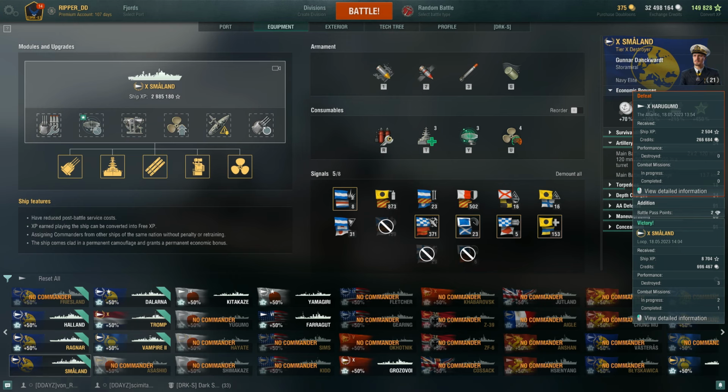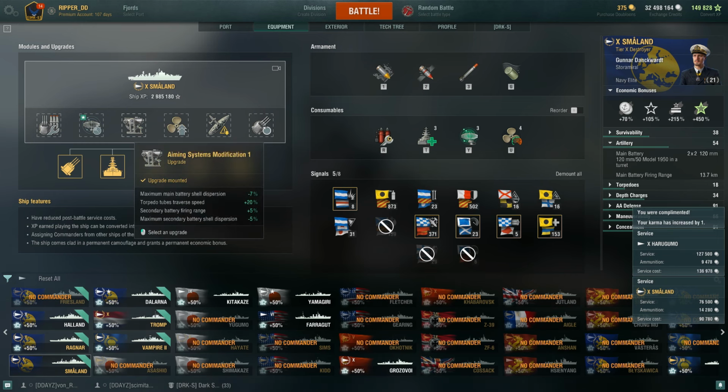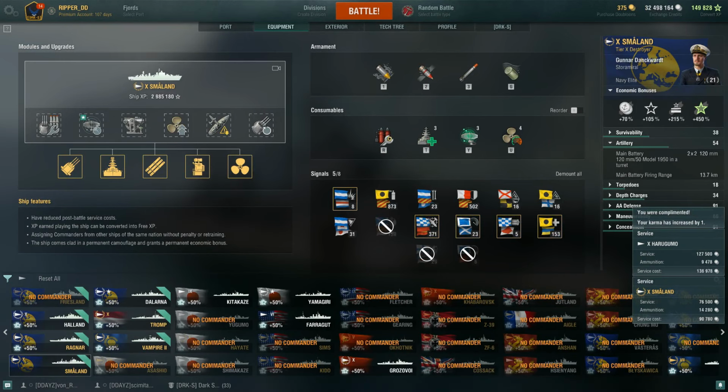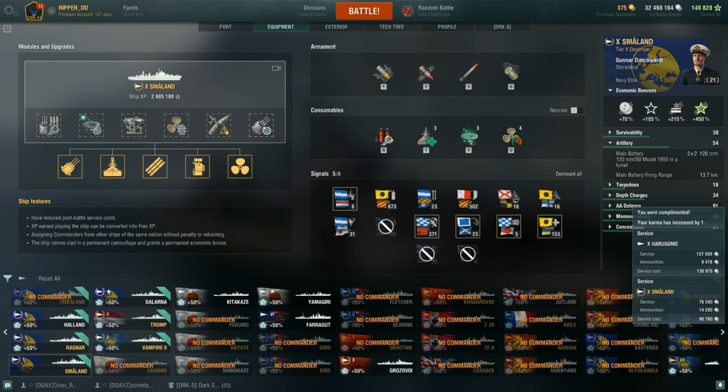Here is our build right here. We got main gun, make sure the guns are safe, radar, extended radar, aiming, propulsion for speed, and steering gears is the best we can do. Concealment and reload rate is standard for a gunboat build. And again, the niche right there is the radar on the Smaland. You can get it out to a pretty long-lasting radar.